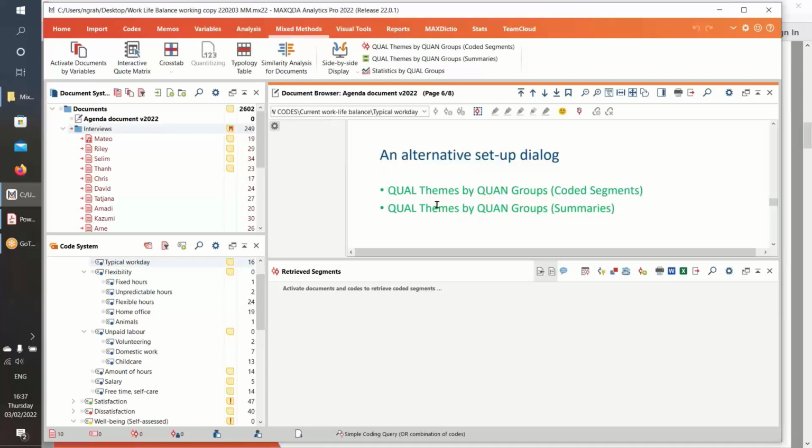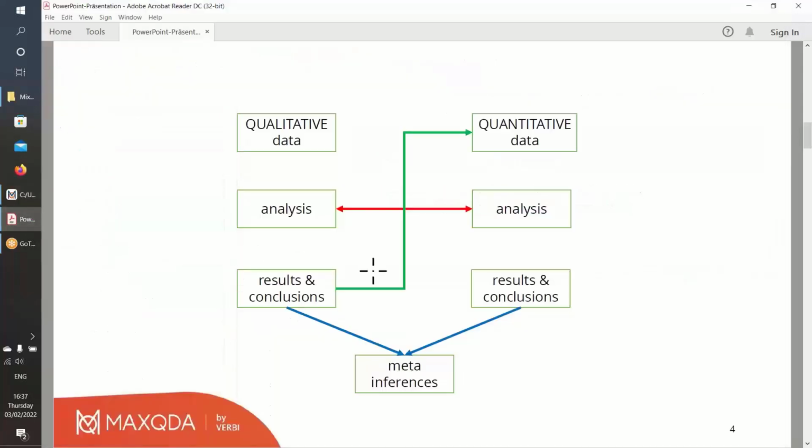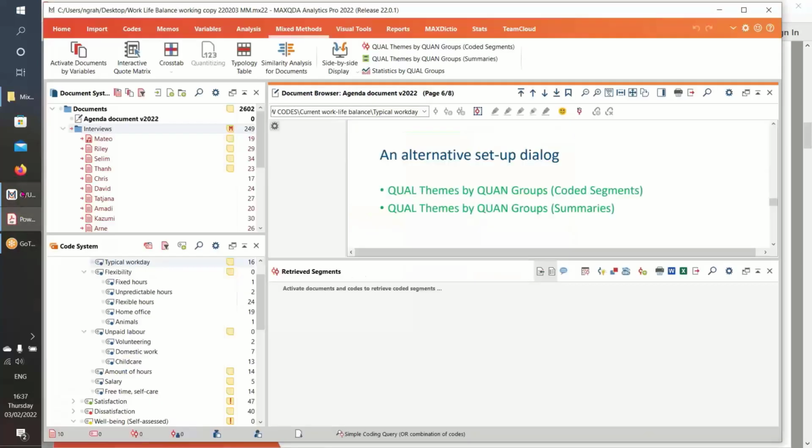Now, here I've identified these in green, and these are these 2 tools up here, up on the toolbar. For the mixed methods. I've identified them in green because they are kind of sequential ones. They're very similar to the tools we've just been looking at, but if you look in the help manual for each of these tools, the reference manual, it talks about sequential designs. That's the context in which these tools were designed.